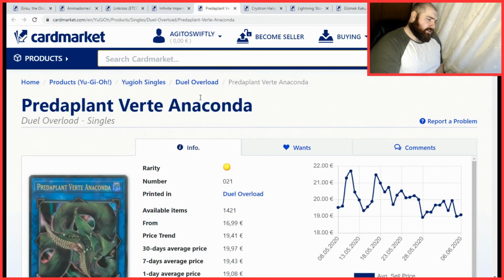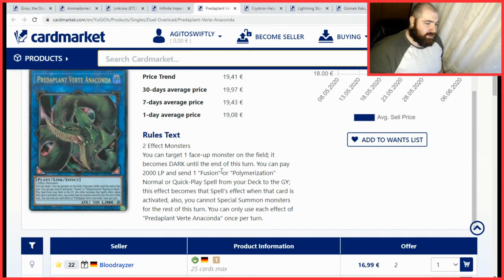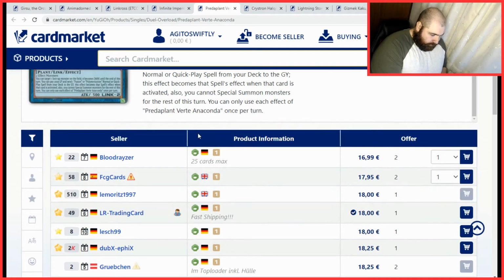Predaplant Verte Anaconda. Again, as we all know, Megatin comes out in August. This is going to start making plays for Red-Eyes Dragoon. With Season 1 coming out, I wouldn't be surprised if there may be a Red-Eyes card that has a very nice, pretty rarity to it. But we shall soon see.